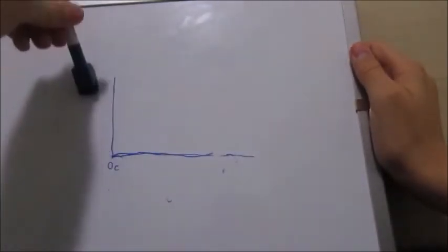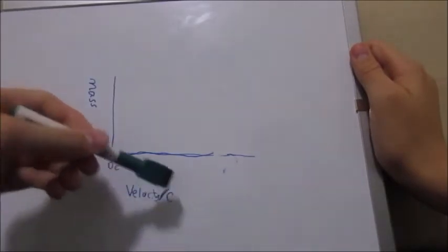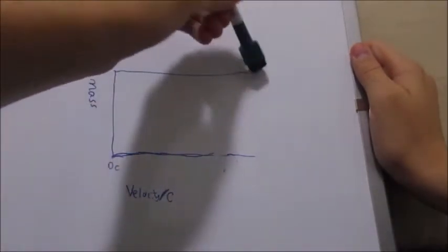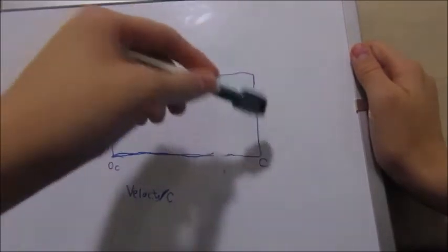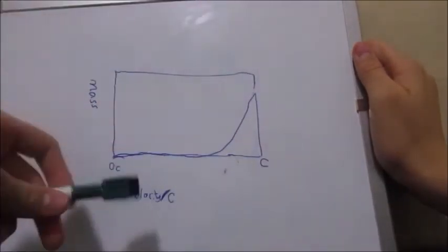Unfortunately, only massless particles can travel at the speed of light, since it takes an infinite amount of energy for an object with mass to travel at the speed of light. The reason for this is that as an object's velocity approaches the speed of light, which is 299,792,458 meters per second, or about 186,000 miles per second, its mass begins to increase.